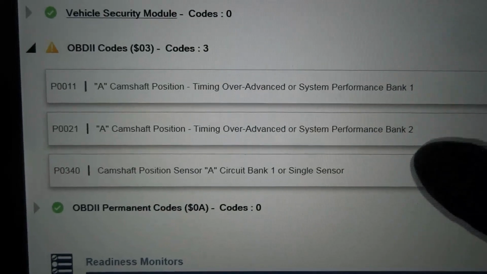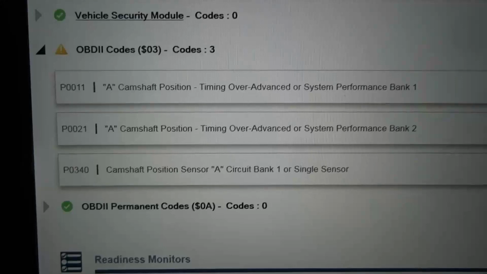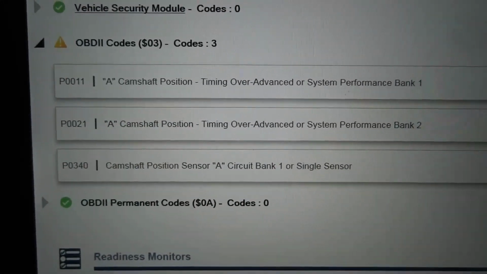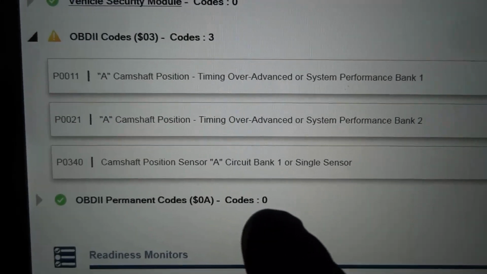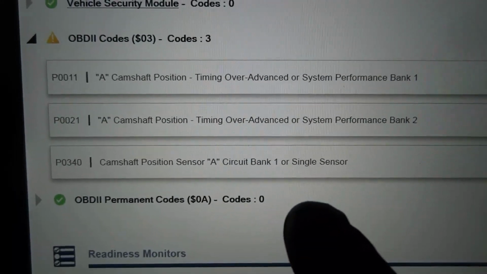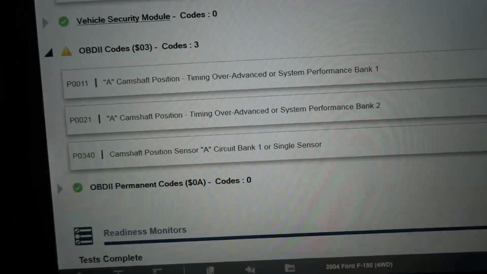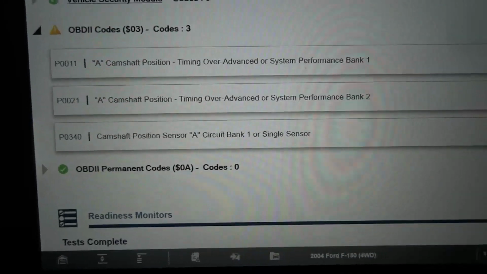So this same trouble code is set on both banks, bank 1 and bank 2. And then the third trouble code is P0340, cam position sensor A circuit, bank 1 or single sensor. Interesting. It looks like we have something going on with these sensors.